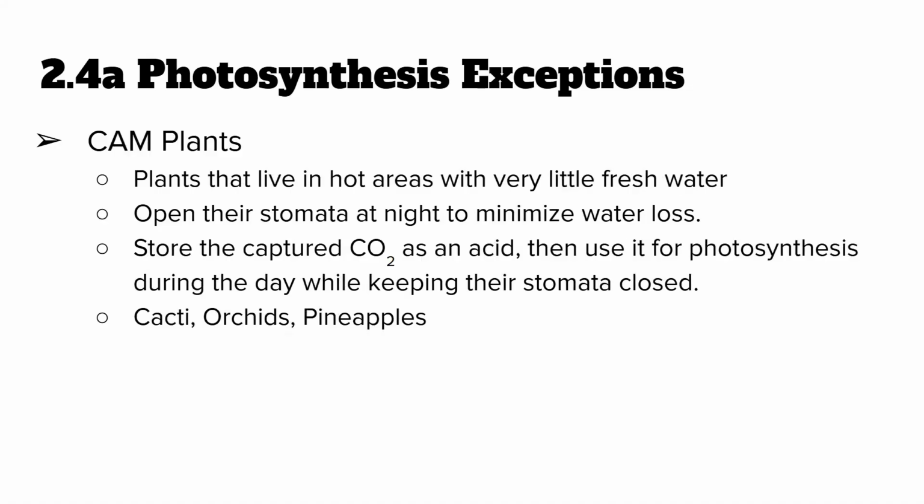CAM plants live in hot areas too, but they struggle with a lack of fresh water differently. So what they do is they use the stored carbon dioxide as an acid called crassulacean acid. Sorry, don't worry, you don't have to say it or spell it. We're just going to keep it as CAM, C-A-M. Right? And they're going to open their stomata at night only to get the carbon dioxide in. That way water can't get out. Right? So they're going to close it during the day. And these are things like cacti. You might have heard of orchid plants and pineapples.